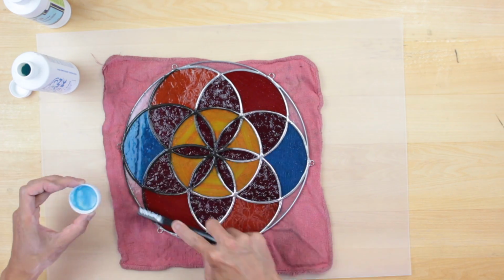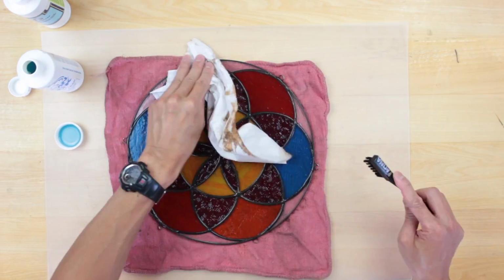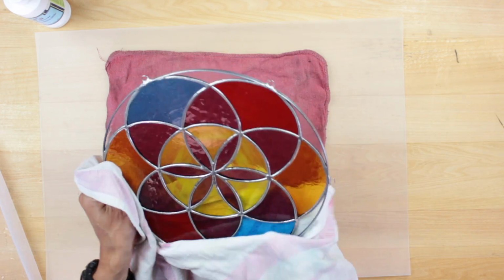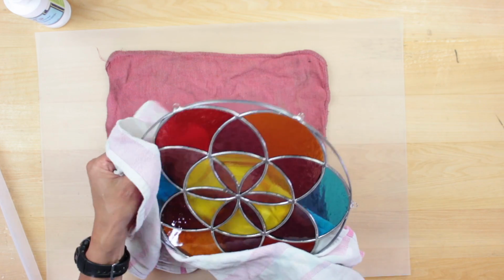For chemical cleanup, such as cleaners, sprays, and patinas, we all know patina is pretty toxic. I like to use paper towel to clean when possible, and that goes in the trash. Even though some of these cleaners are non-toxic, like CJ's and Quick Clean, we are washing off this lead and getting that contaminated, so the rag shouldn't be mixed in with your regular clothes or in your laundry. I keep a regular shop rag around for general cleanup. That becomes the dedicated rag for all things that I do here, and when that gets used up, then that goes in the trash. I don't wash it, so there's no spread of lead contaminants or chemicals going elsewhere.